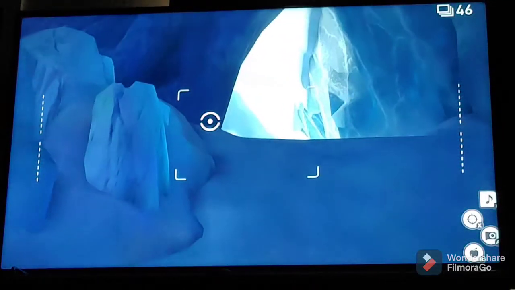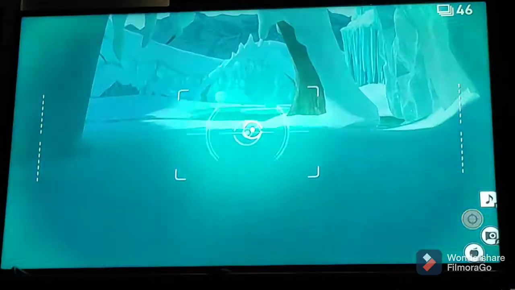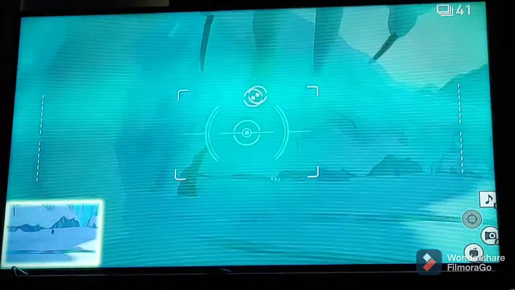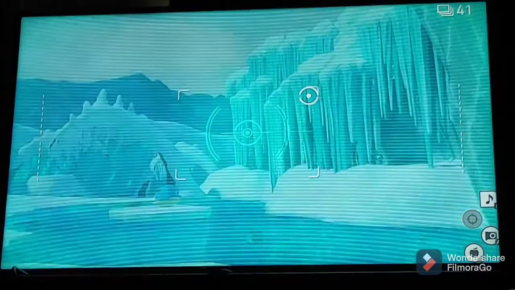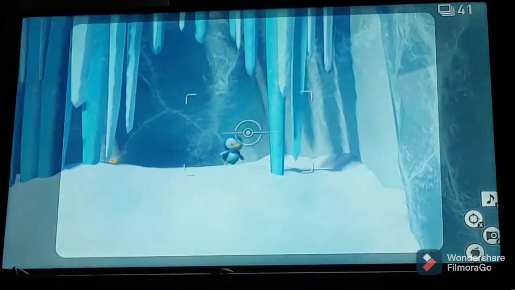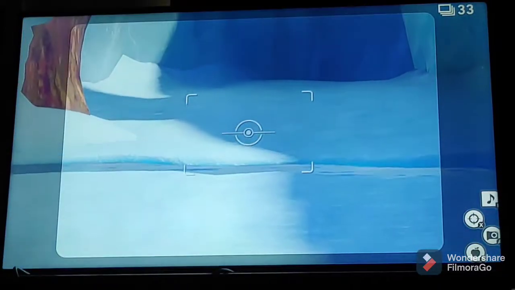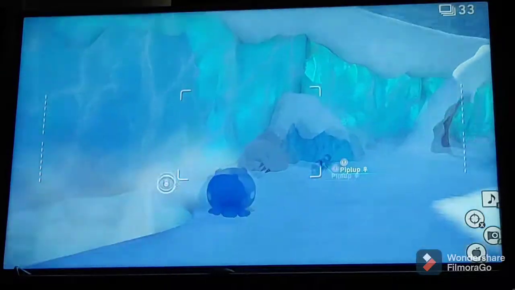I think every Pokemon that's in this area, here on this island, is new to me in this game. Let's see. Oh, is that a Piplup and a Spheal? Not bad. Okay, so what else is there? Oh, imagine there's shiny Pokemon that appear in this. Okay, now what else is there to find? Or is that it?